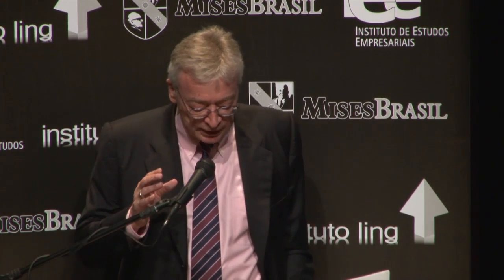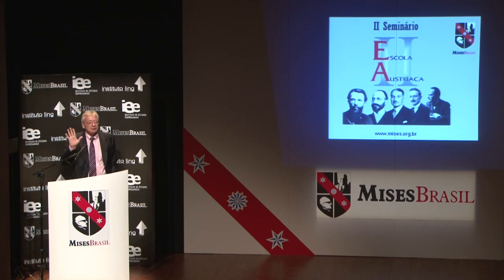Now let me say, in conclusion, the Austrians did not only explain how these illusions of wealth can arise. They have also explained why all of this had to happen if you have a central bank and if you have paper money produced by a monopolistic central bank. Why these are, so to speak, necessary consequences that follow from this type of institutional setup.